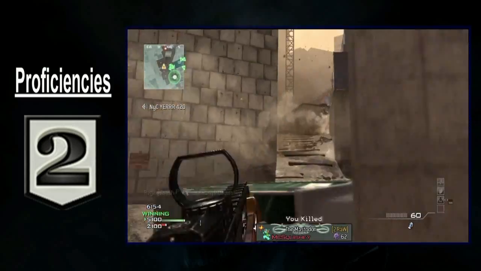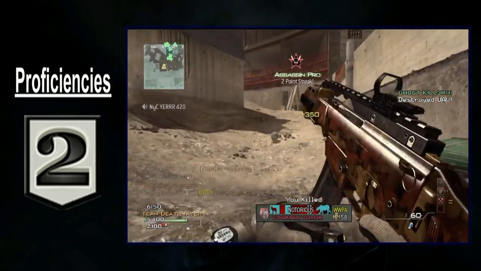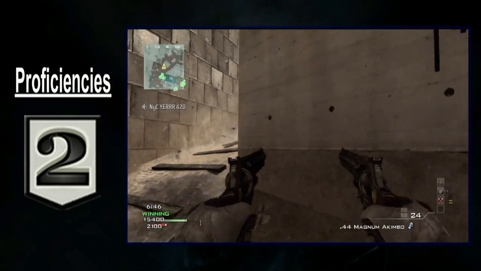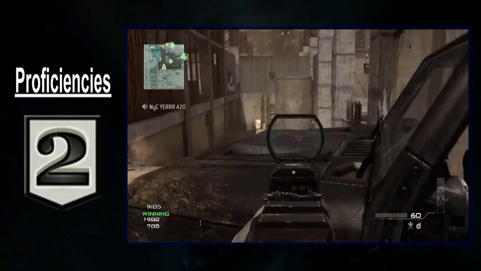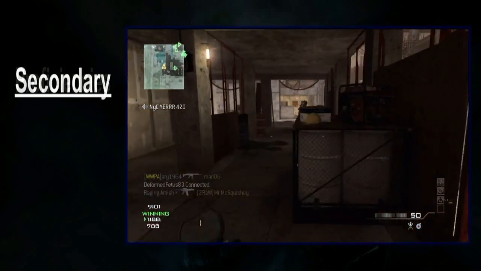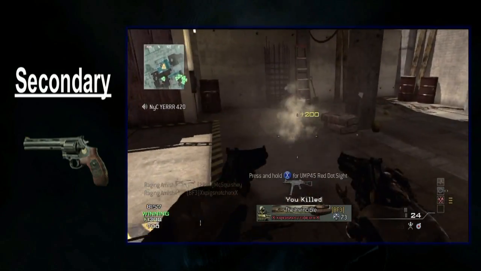As for option number 2, you really should consider picking the attachments proficiency. The G36 has so many different good attachment options. Mixing together two is flat out lethal. Finally, for your secondary, I have to stick to my guns and advise dual-wielded .44 Magnums. This may seem like an odd choice, but I can explain.